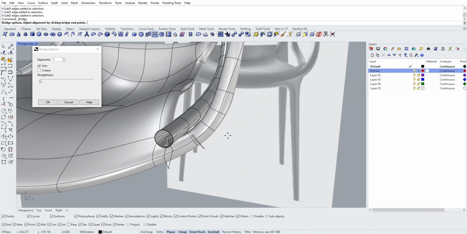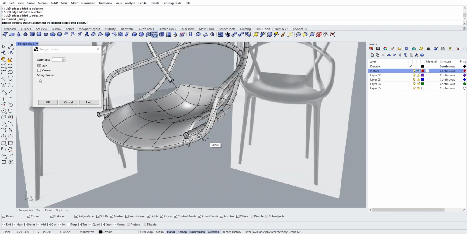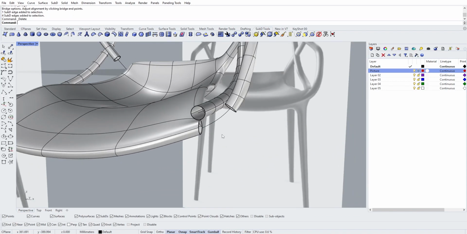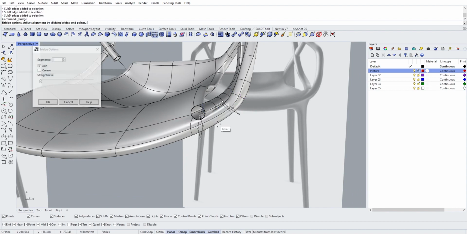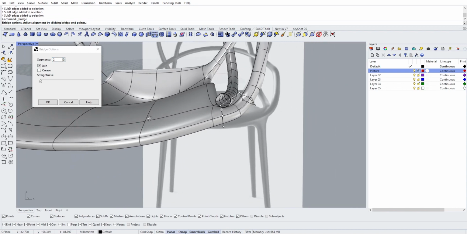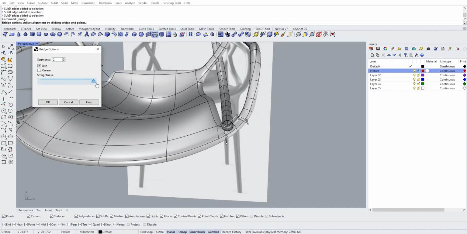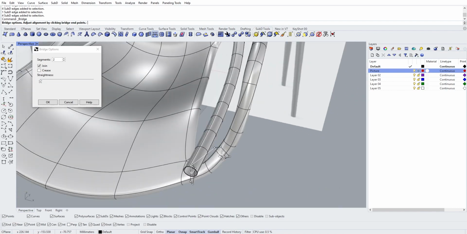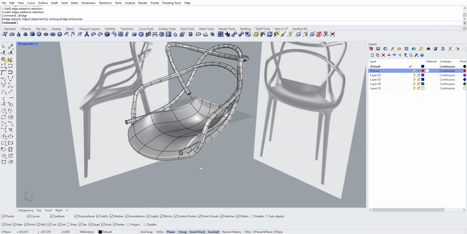Maybe the issue here is that it's too close, so maybe you can delete these two and do the same again, bridge. If we're not happy with the results, you can put two segments and remove some straightness. Yeah, let's do something like this.